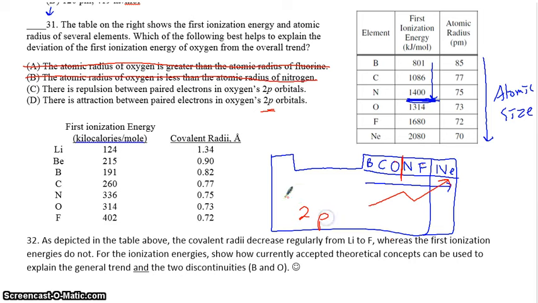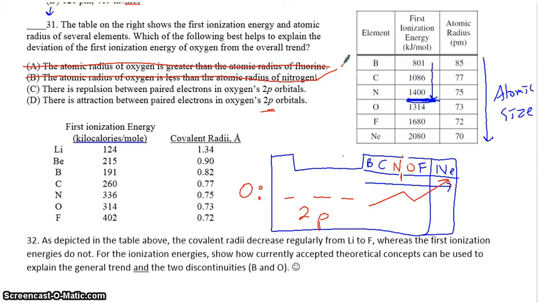So if you take a look at oxygen, here's oxygen's orbital diagram. Oxygen has 6 electrons altogether, but only 4 in the p, wait a minute, I apologize. This is a classical mistake. I just swapped oxygen and nitrogen. If you caught that, congratulations. This is nitrogen, this is oxygen. Which means the atomic radius of oxygen is less than the atomic radius of nitrogen was correct, but it doesn't explain the trend.